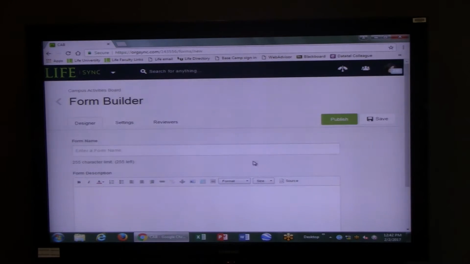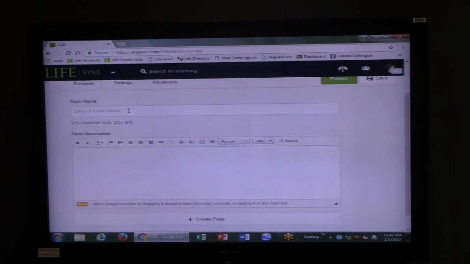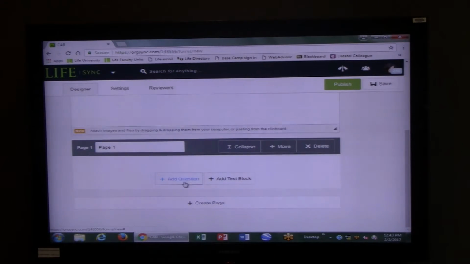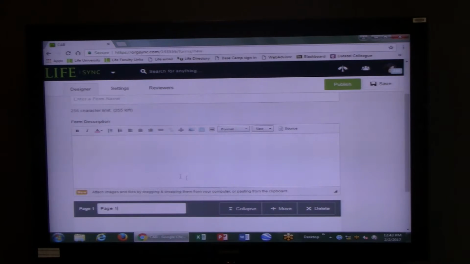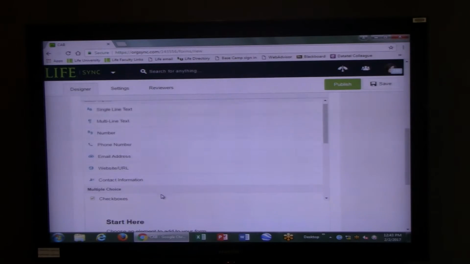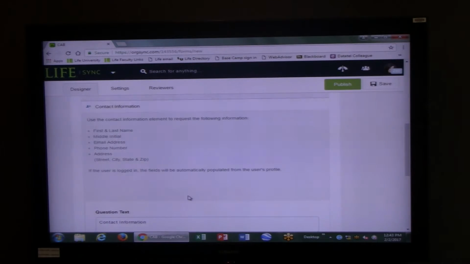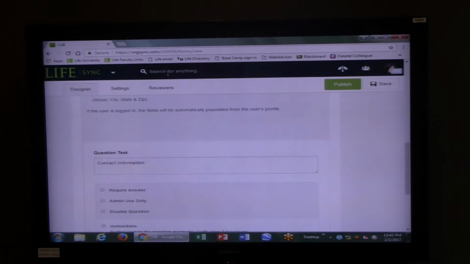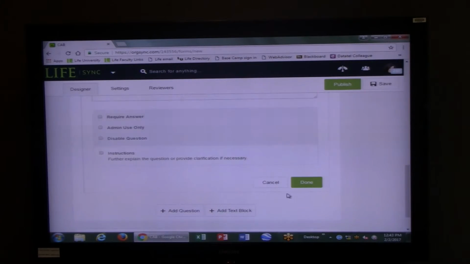Okay. If you go to create a form, this is where you can create the application. If you've ever created a form on Google Docs, it's pretty much the exact same thing. The cool thing about this is if you were doing an application, you're on the first page, you do the directions, any qualifications for membership, and so on. And then you add a question. Say your first question is trying to get contact information. All you have to do is click that button and it'll automatically collect that information because the student is in the database already. So you already get that information if they're logged on. Then you click submit, done.